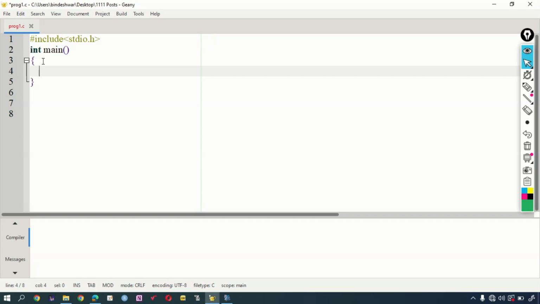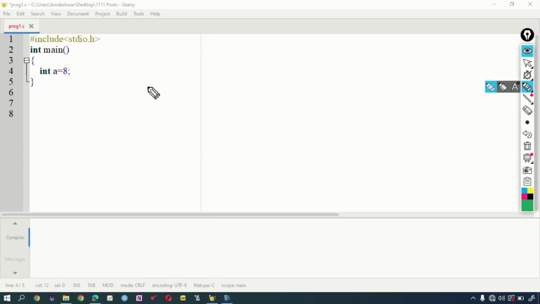It means Windows or Linux. But just understand that we are going to add two numbers. So what will you do? First of all, you have to declare or define those numbers. So I am going to define the first number, int a = 8. See what will happen in memory. If you declare like this, in memory there would be a memory block having the name a, it will have some address, and the value would be 8.